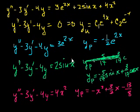So we know the particular solution when 0 is on the right-hand side. We know it when just 3e to the 2x is on the right-hand side. We know it just when 2 sine of x is on the right-hand side. And we know it just when 4x squared is on the right-hand side. So if we want, first of all, the particular solution to this non-homogeneous equation, we could just take the sum of the three particular solutions.